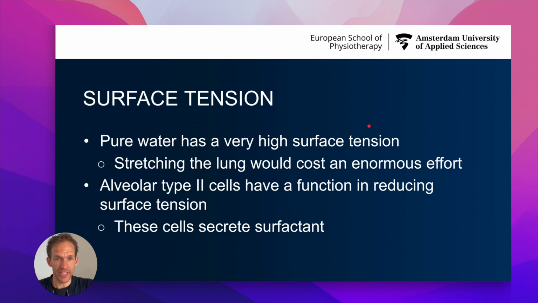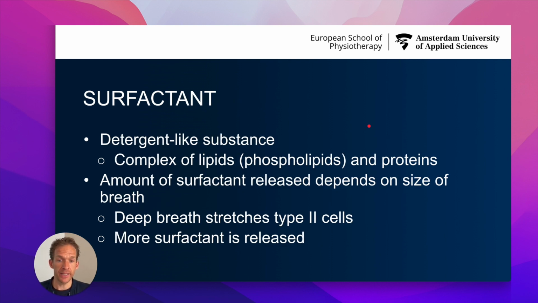So this surfactant is very essential, but the main question is, how does the body regulate the amount of surfactant? Well, the process of surfactant is interesting because it's like a soapy substance that is released more when the tissue is stretched. So when type 2 cells get stretched, they release more surfactant, which will make the next stretch even easier. So it's like a vicious circle that goes like a spiral going up. Because of one stretch, the next stretch will be easier.